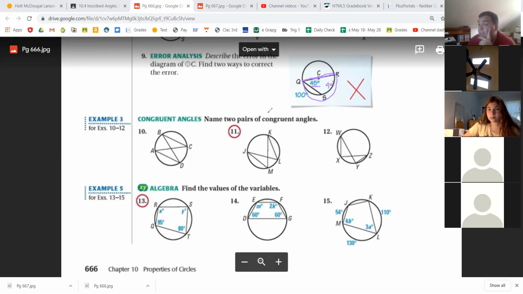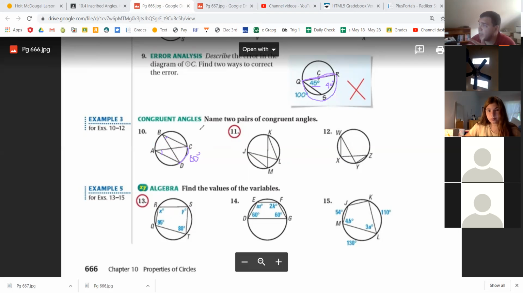Okay, number 10. So with the rule that it's always half the size of the arc, that means if two angles share the same arc, the intercepted arc, the two angles should be the same because they're sharing the same arc. So look at arc DC: angle B, DBC, and angle A, DAC, share the same arc. Because this arc, let's say it was like 80, that would mean both of these angles have to be 40 each. And I could put an infinite amount of angles into here. As long as it shares the same endpoints, they're going to be congruent.